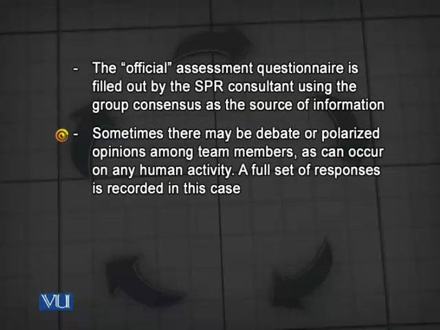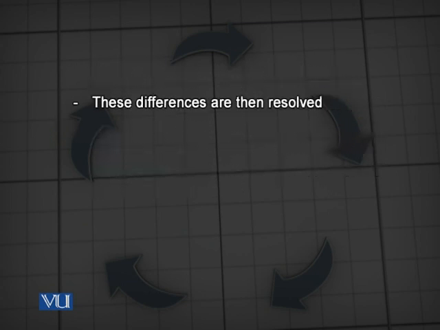Sometimes there will be debate or polarized opinions among the team members, and that is very typical in any human activity. So in that case, a full set of responses is recorded so that the different opinions are documented as well. However, these differences need to be resolved before you can proceed with actually determining how the company is performing at that time, how things are being done by the organization.